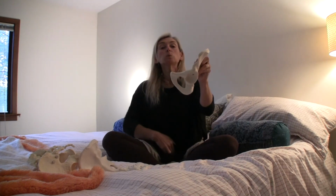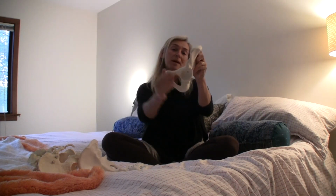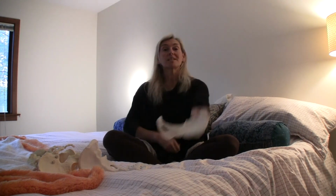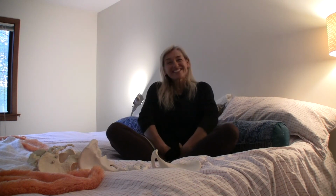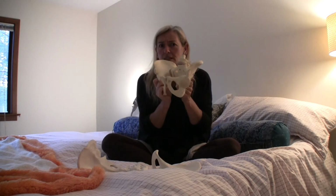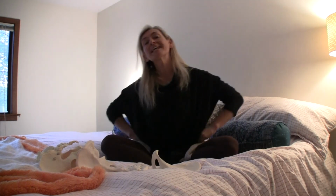And then we can trace along the pubic bone at the front, pubic bones, and the branches that the pelvis has. So connecting the pubic bones, and the pubic bones connect to the sit bone. That's a little bit more, you've got to get deep and down in there. And just enjoy feeling some of the structures, the shapes of the pelvis. So we free it from being this bony box that we don't know what on earth it is, to something that feels more familiar and more connected to all of the rest of the body. The spine, the legs, even the arms.